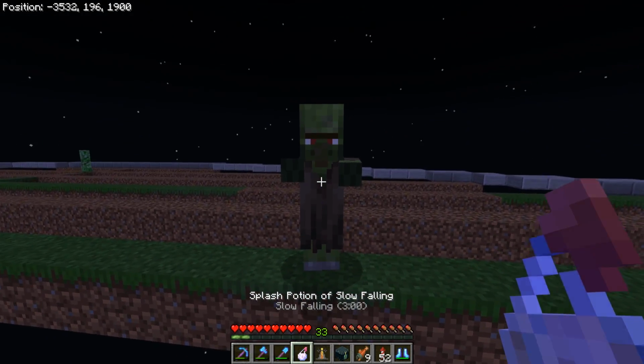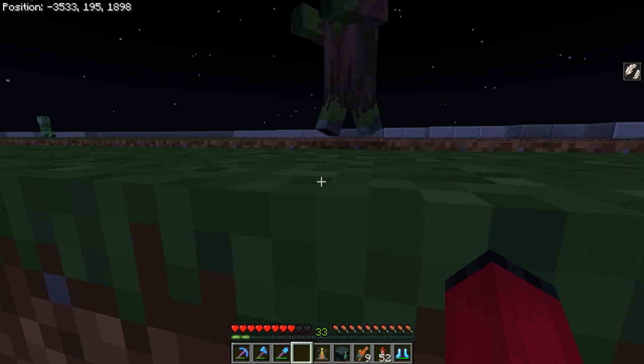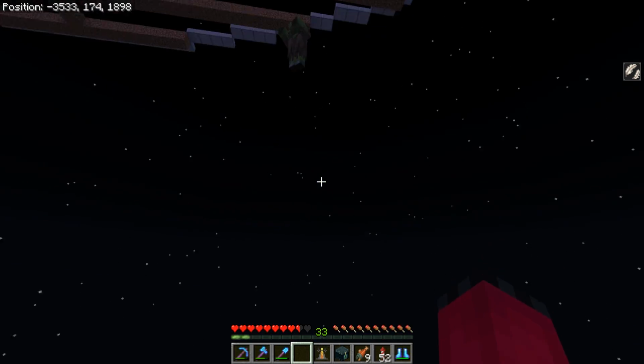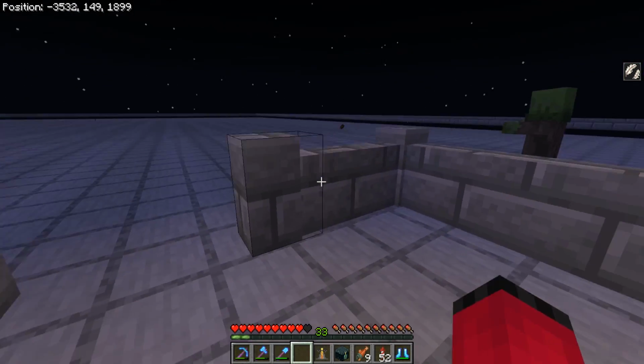Right, I'm going to splash him. Oh, it got me a little bit as well. And push him off. No. Yes. Oh, no, I pushed him on to the next one. Fall down. Yes, there he goes. Falling down. Awesome. Now I've got to trap him.